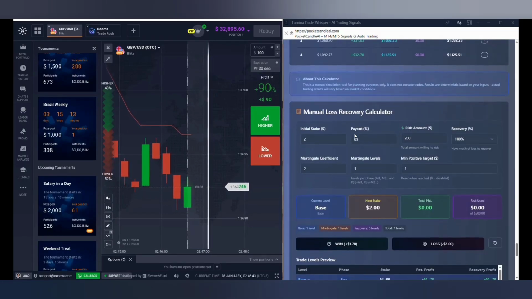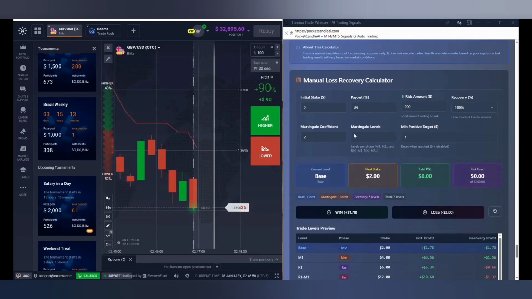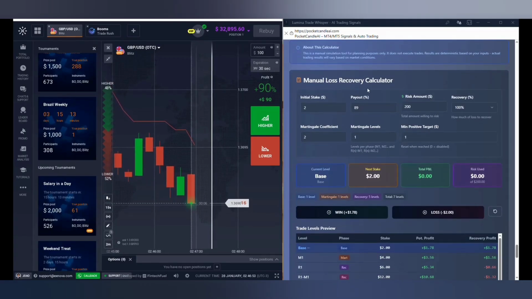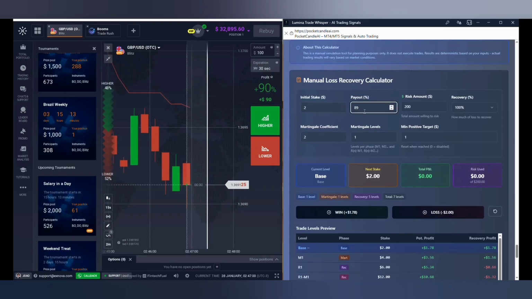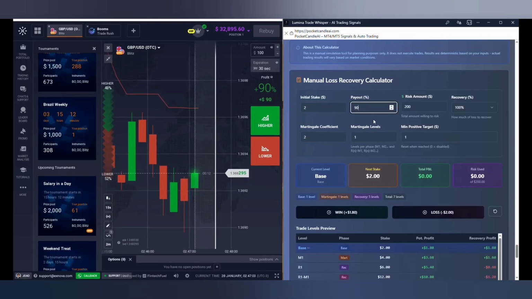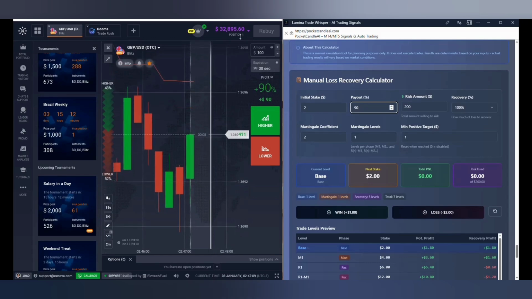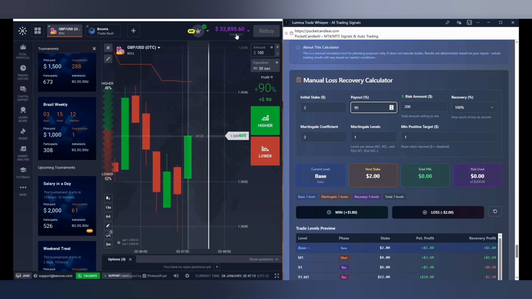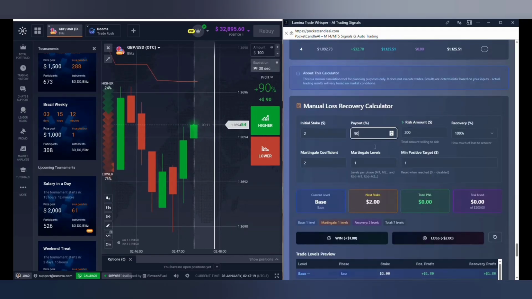Let's check it out. So we have this here, manual recovery. After this, I think it will remain the Masaniello. I'm going to show you how to make money with Masaniello later. So let's cover this one here. This is also very, very good. I like this one. And I'm going to explain to you, if you have a bigger amount, lot size, bigger amount, it is very, very perfect. I'm going to give you an example here. But I'm going to start trading with $3,000. I'm going to make sure that I win $3,000 before I resume trading.